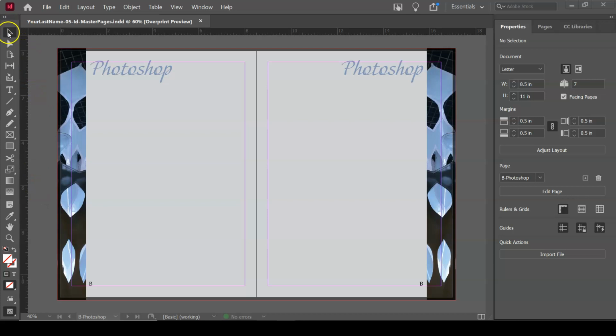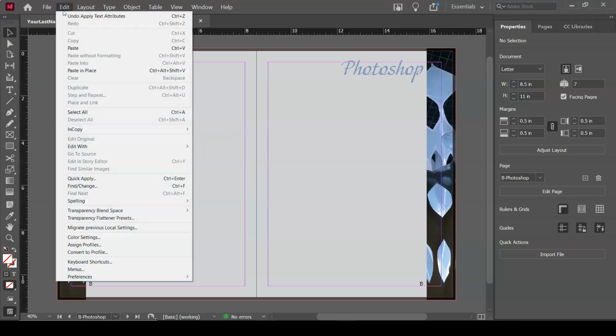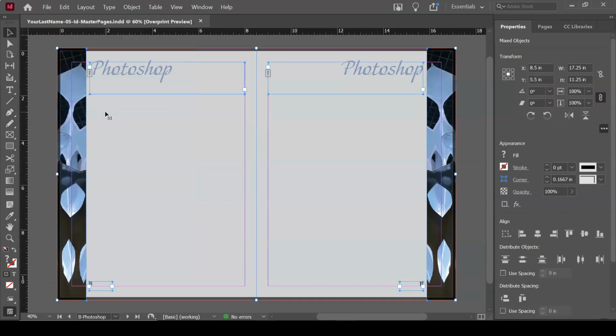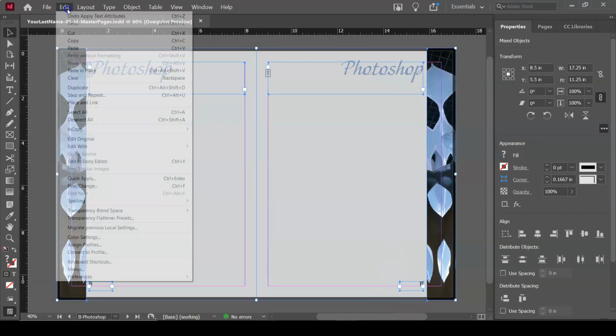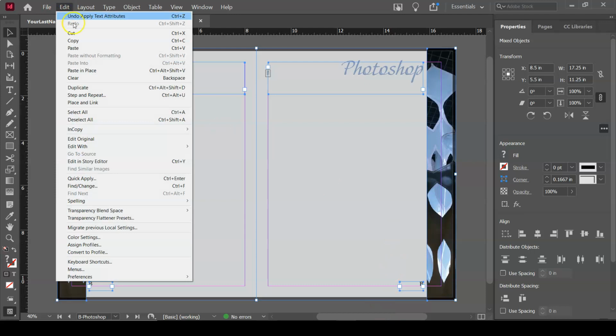I'm on my selection tool, and I'll go up to the Edit menu, select all. So I have all of my objects selected. I'll go up to the Edit menu again and choose Copy.